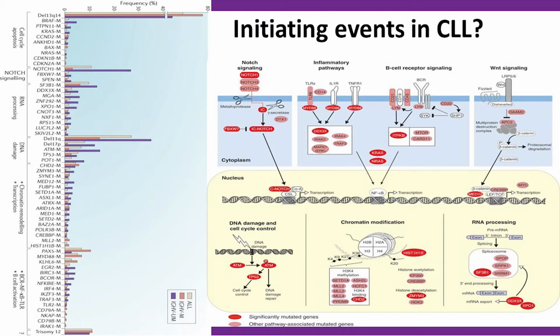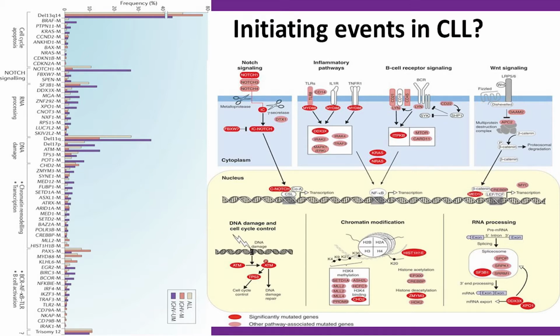So what are the initiating events in CLL? What's the genetic damage that underlies the development of these cells? Well, in the last 4 or 5 years, with the advent of new technologies that allow us to easily sequence the entire chromosomes in a cell, a number of genes that are mutated in CLL have been identified. And there's about 40 of them. I'm certainly not going to go into them, but they fall into the same categories of oncogenes that underlie the development of any cancer.